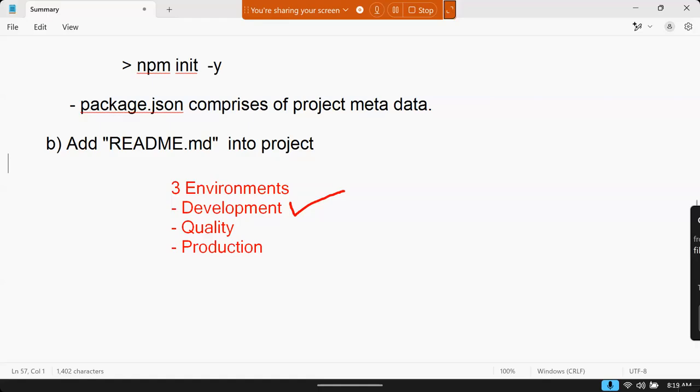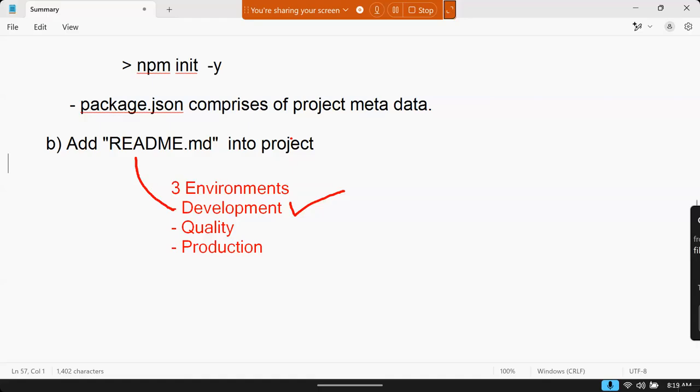Initially in the development environment, every project will have a README. README is nothing but a document designed by developers for developers. You are a developer working on a project, and you are not the only person working on it. There is a team working. You designed something and other developers need to know what you have done. You need to guide other developers to understand it, so everything is written in detail inside this README. So every professional web application in development environment will have a README.